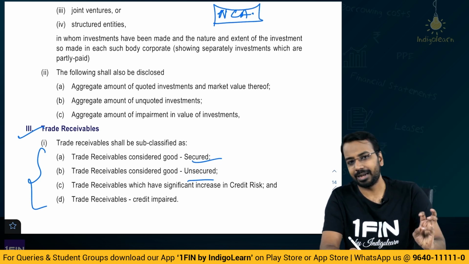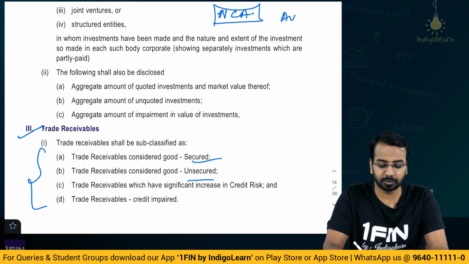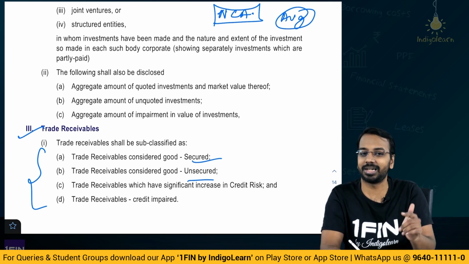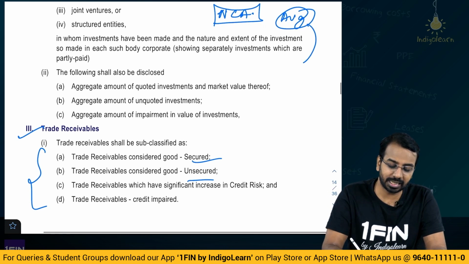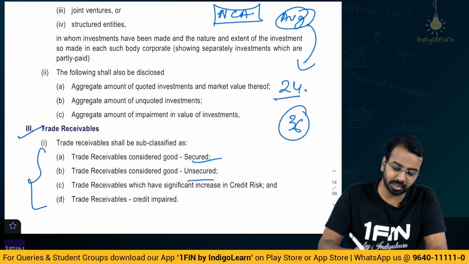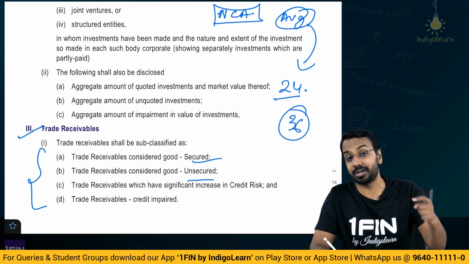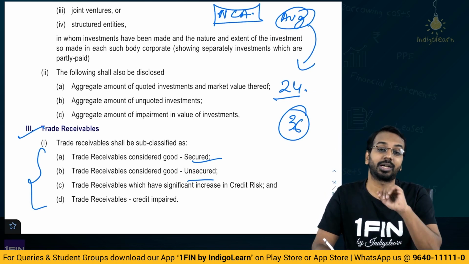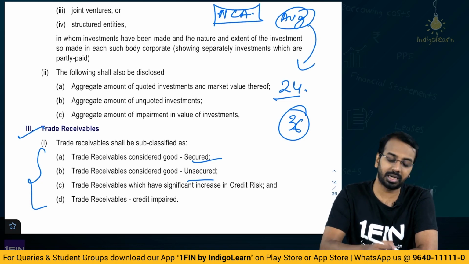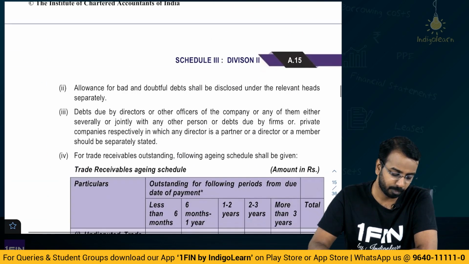So what happens is, when we calculate the operating cycle, it is based on average. You don't say, for each customer I will calculate the operating cycle. It is done on the average basis. So let us say average operating cycle is 24 months, and to some customers I have given credit of 36 months. So the customer who has 36 months of credit will be a non-current trade receivable. Similar to current and non-current, we also have the same analysis for trade receivable in current.